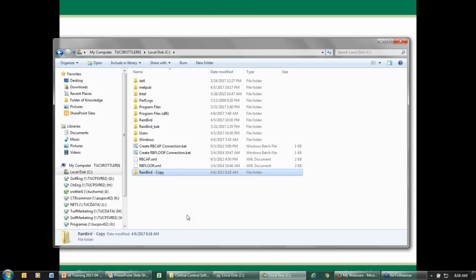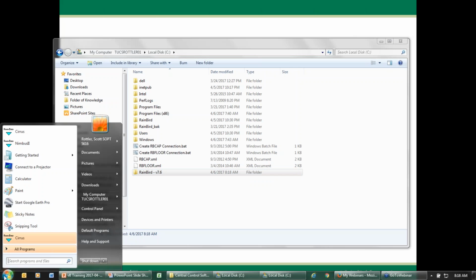Now, for me, instead of just saying copy, I like to come in here and change the name by pressing F2 or however you like to change the name. And I will call this version 7.6 so that I know this was a copy of my version 7.6 directory. So I have the active Rainbird directory and my copy version 7.6.